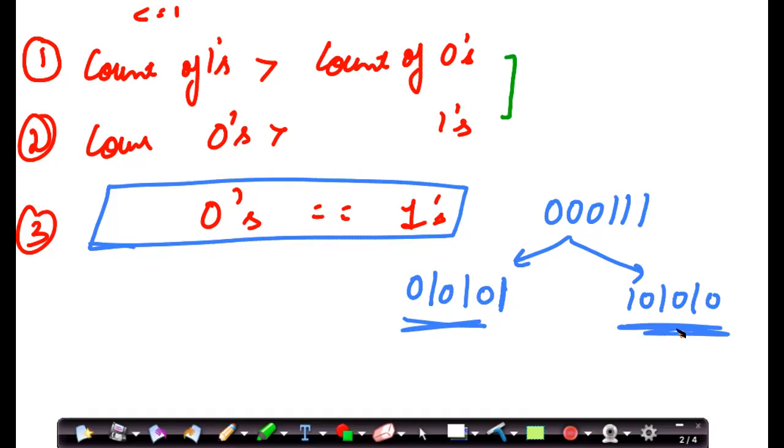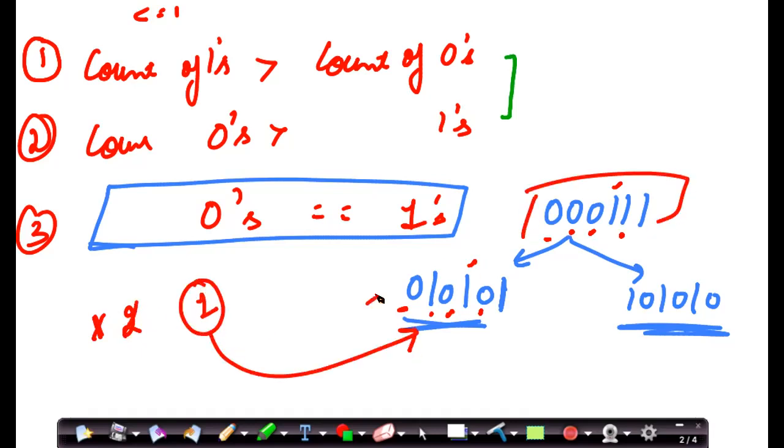So in this case, we'll find out the wrong positions in both of the cases. We'll divide them by 2 and we'll find out the minimum among them to find out the minimum number of swaps. For example, in this case, if we try to find out the wrong positions, then 0 is at the correct position with respect to this string. This 1 is at an incorrect position. Now again, this 0 is at the correct position. This 1 is at the correct position. Again, this 0 is at an incorrect position. And this 1 is at the correct position. So 2 incorrect positions over here. So 1 swap will be taken to make this string equal to this string.